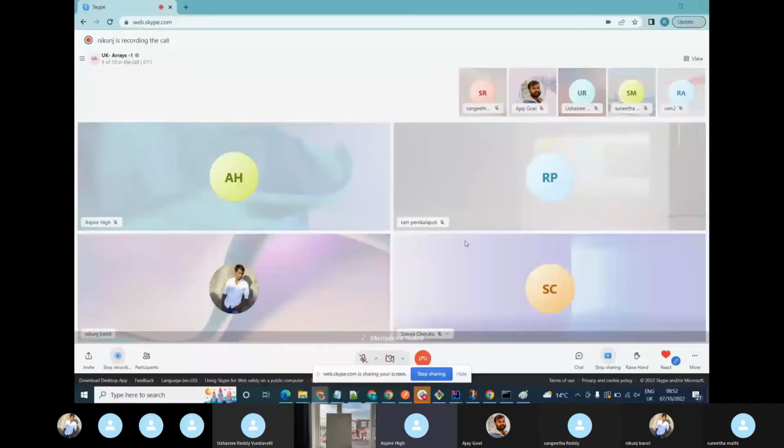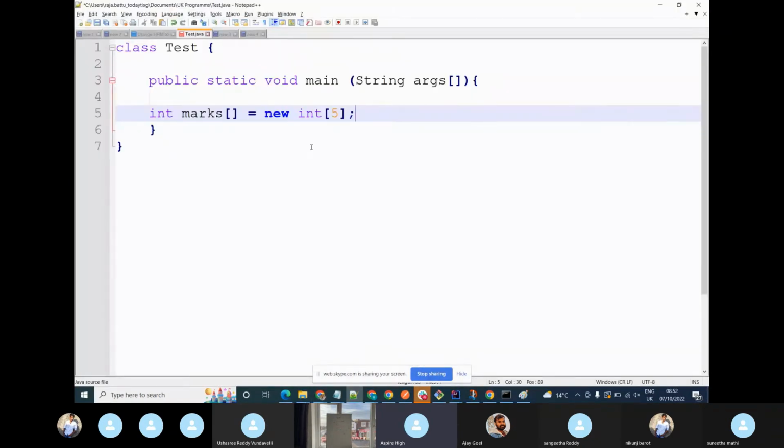Can you try in your laptops? So I'm declaring here int marks is equal to new int 5. Is this okay or do I get an error? Can you guys see my screen? Is this the right program? Is it a valid program or not?